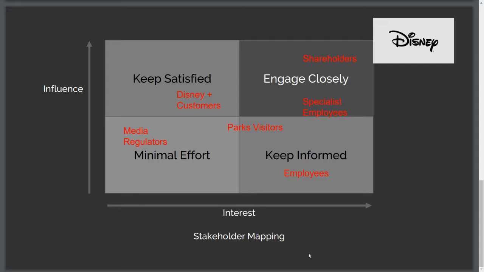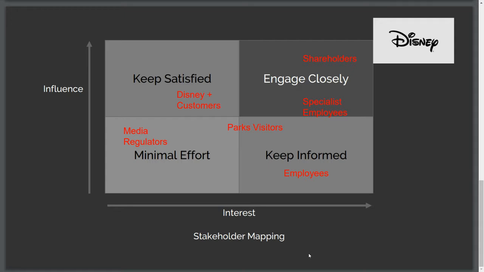There are many ways of doing this mapping exercise. You may disagree with where I've chosen to place some of these groups. If I did it on a different day, maybe I would put them in a different place. But the point is, by going through this exercise, we start to think about these differences between groups of people. And we might say, well, if we were going to go out of our way to engage with a couple of these groups, which groups would we engage with? And maybe we would be surprised that customers are not one of those groups.